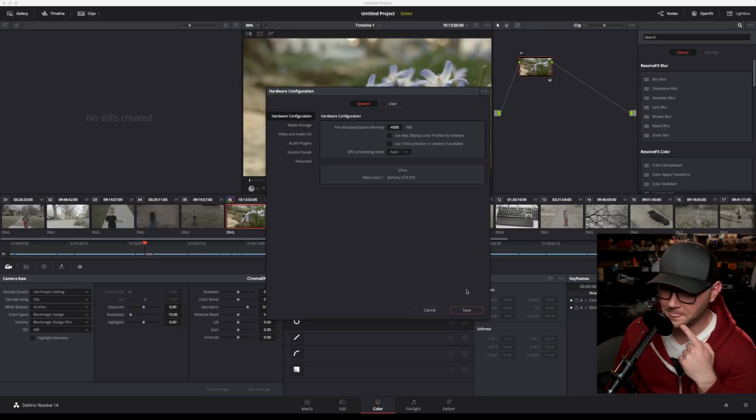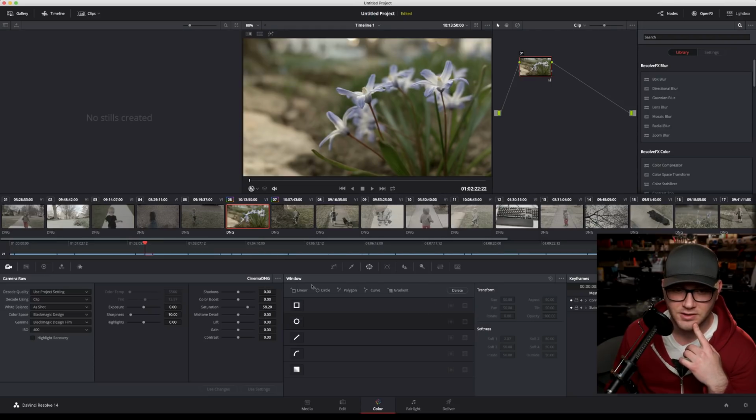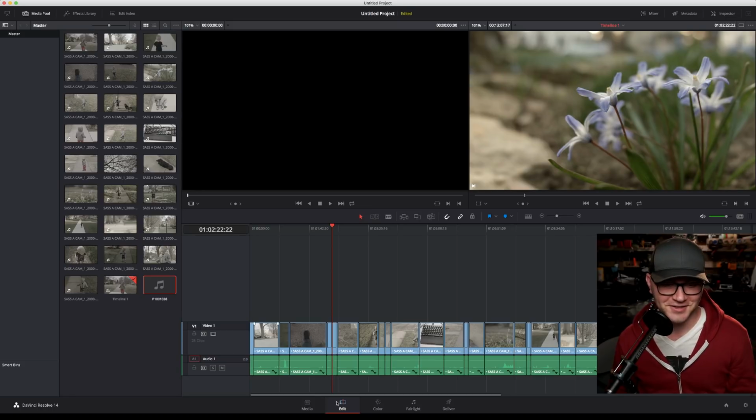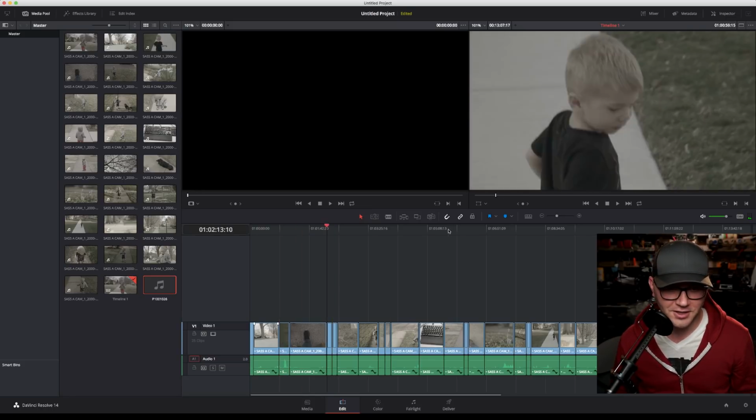Where's the timeline? Yeah, so the timeline is, someone just asked. Open preferences, check under system. It will tell you if you're using your graphics card. I know I'm using my graphics card, so it's working. Yeah, so for that person, the one question I can answer is down here under edit. We can go in here and edit.